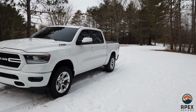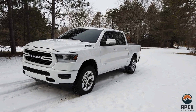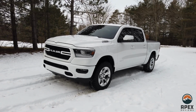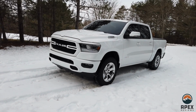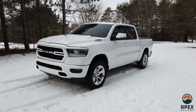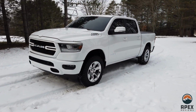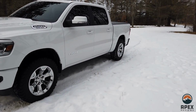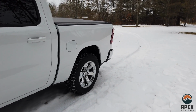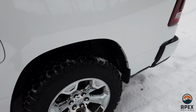I lied, the bed lights in the back of the truck were switched out to be LED, because the factory ones were incandescent, which looked very odd when the backup LED taillights were white LEDs and the bed had incandescent. So to bring some consistency there, I swapped those out with Diode Dynamics bulbs. But since then, we have added the tonneau cover, the carbon exhaust, a rubber bed mat, the liners inside the truck, window tint, and these wheel well liners.